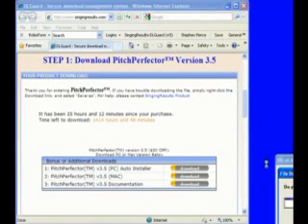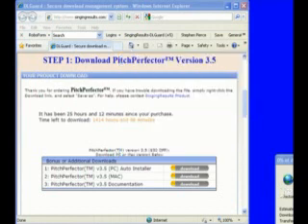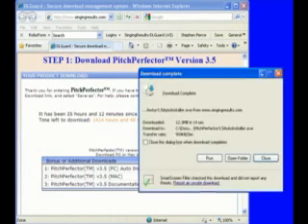Click the download button, and you'll be given the option to run or save. And I'm going to save this application on my desktop. Once the application is downloaded, you'll be given an option to run or open the folder. Now, in some cases, if you have this close checked off, you may not get this pop-up dialog box, so you might need to go and find the file that you just downloaded. And in this case, we put it on the desktop, so it should be pretty easy to find.